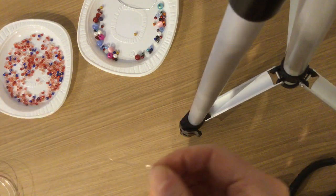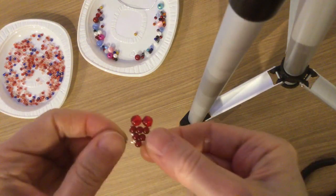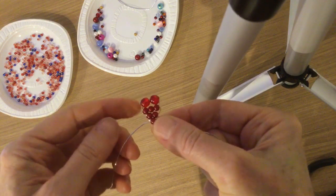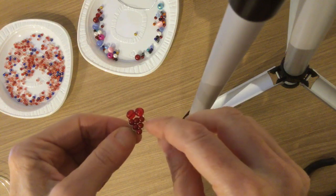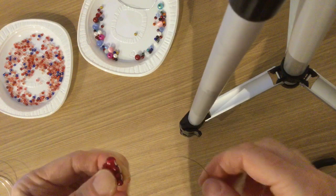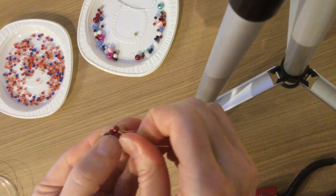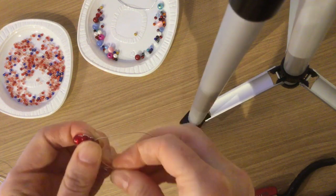So there we go. So here's the heart. It looks a little kind of scrawny and skinny, but it's super cute. So what I'm going to do is just to really finish it off. What you could do actually is bring these wires up and bead it around, if you did want to bead it all around. But I think what I'm going to do is actually just push this wire through again, if it's going to fit. That'll totally depend on how big the hole in your beads are. Like these miracle beads are good because the holes are pretty big. So we're just pulling it through again.